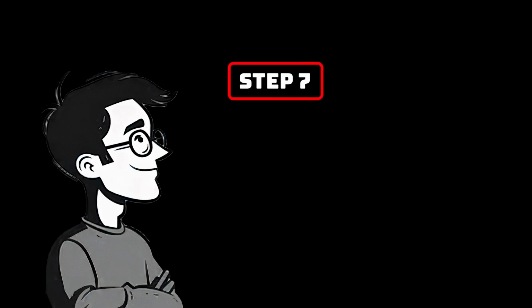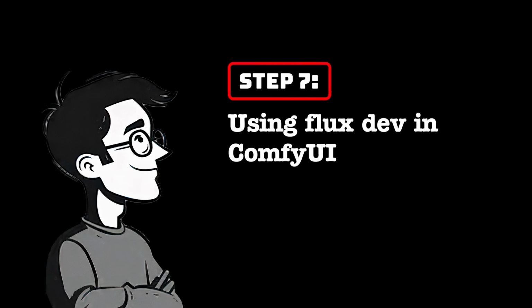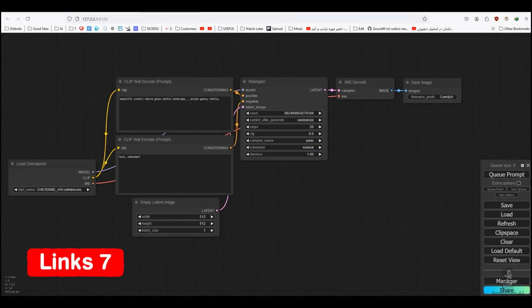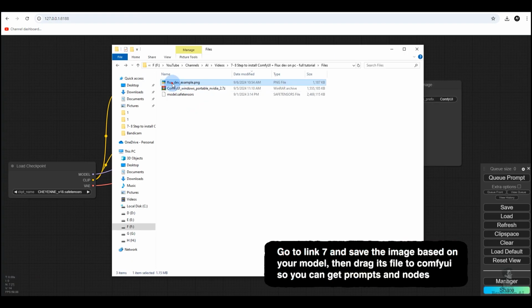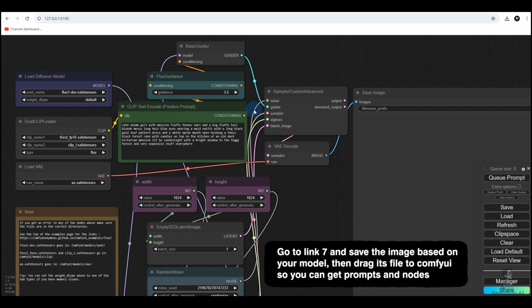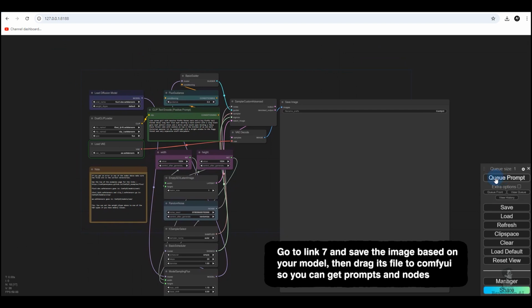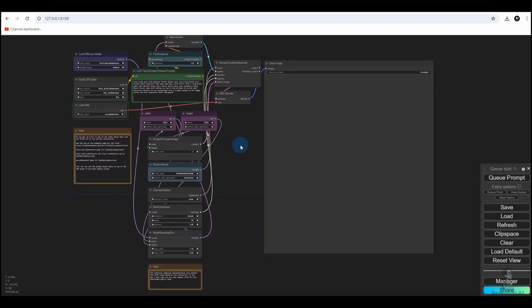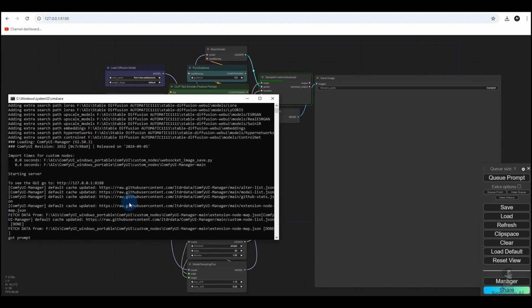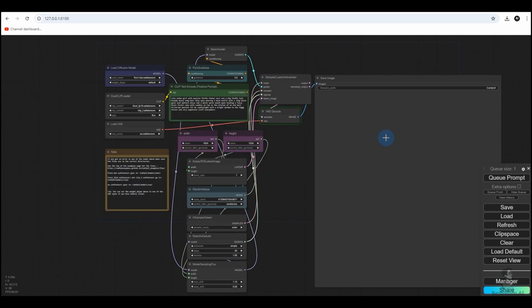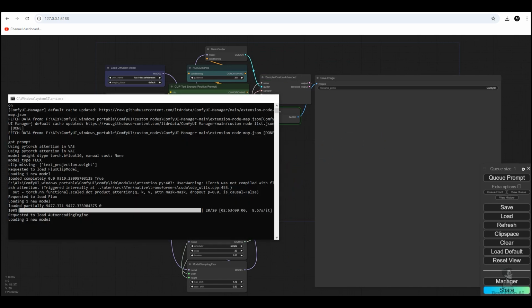Step 7. Using the Flux Dev model in ComfyUI. Now enter the ComfyUI environment and, as the first step, transfer the workflow of the downloaded model from the 7th link into it. By workflow, we mean all the settings and nodes required for this model to work in ComfyUI. You can automatically create this workflow for your desired model by dragging the relevant images into it. Then use it for generating images with this model. It may take a while for the process to run for the first time. You need to test and run the workflow in ComfyUI. As you can see, all the downloaded files are present in the nodes. Now you can generate images like Midjourney.